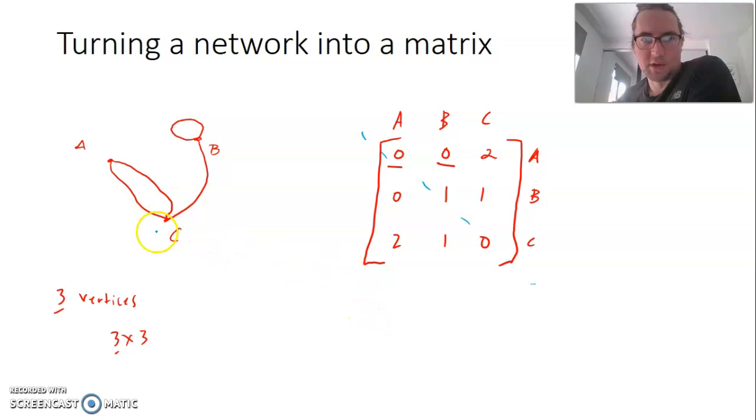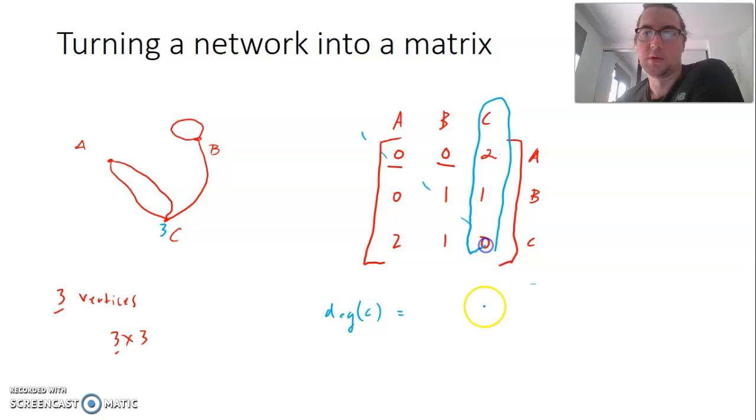If I want to know the degree of C, I can do that by looking at my graph. I can say C has a degree of 3. Another way of doing it is by finding the sum of a column, or the sum of a row. And you can see by adding that up, it has a degree of 3. So that's another way, if you're ever given a matrix, to find the degree of a vertex.